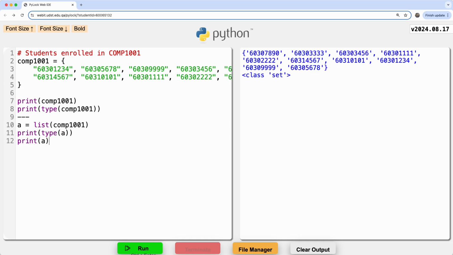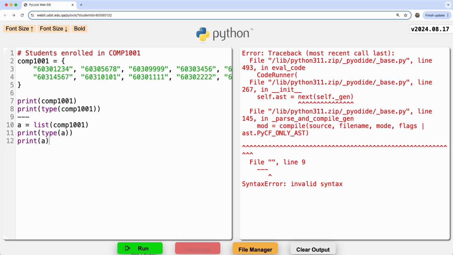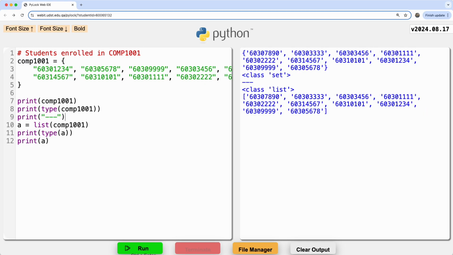All right, what type is A? It's pretty easy to read, right? No, that's an error because I forgot to do this. Okay, here we go. Yes, it's a list, and notice that it is actually a list. What can you do with a list? Well, whatever you want. Somebody was asking earlier about sorting, and the answer is yeah, I can sort that once I get it back out.